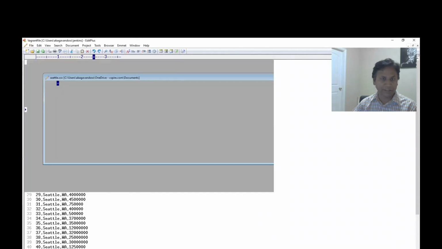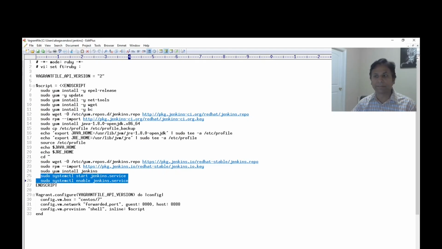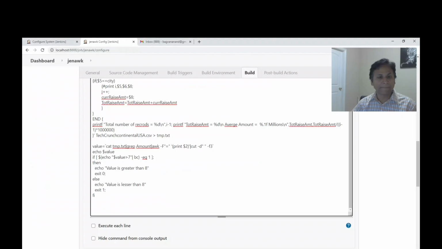We can install it locally, but here I added this line: sudo yum install -y bc, basic calculator. Else every time after the Vagrant is up, we need to go and install the same command. But next time again, if you vagrant up, this bc, the basic calculator will not be there. That's the reason when the boot time itself, this will be installed, like how we are booting this Jenkins service. Yeah, this is what this is all about.